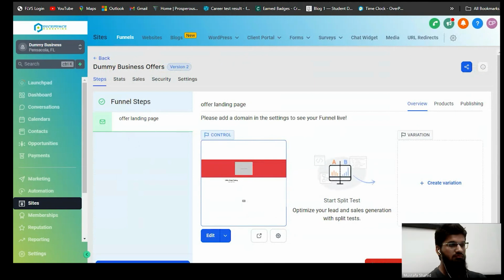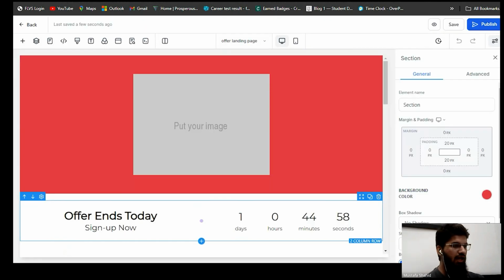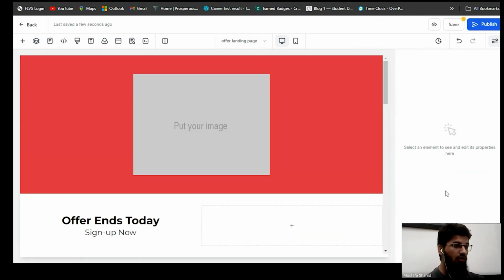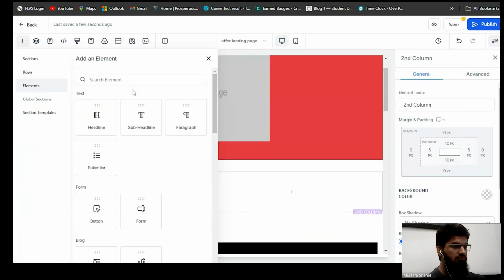Yeah, absolutely. If you go into the edit version again, just click on the edit one and click on any element. For example, the timer, and just delete that. Yeah, and now click on add element. So whenever you want to add an element, we need to understand how many elements are there. So it will give us an understanding of what this funnel builder can do.